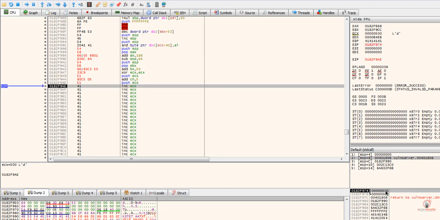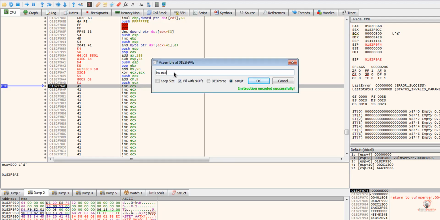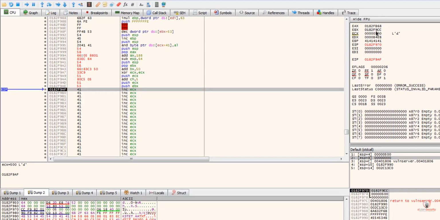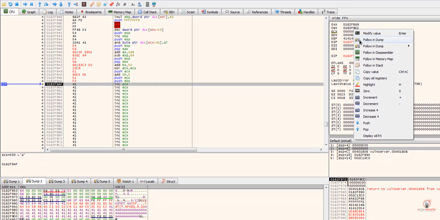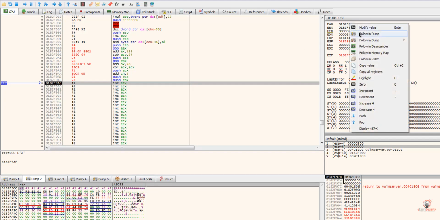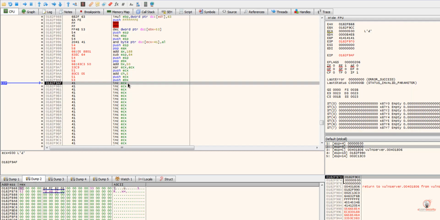Now let's push a pointer to the buffer onto the stack, which was stored in the EBX register. Let's step into it. The last thing we need to push is the socket pointer.